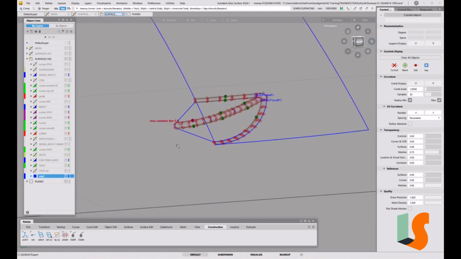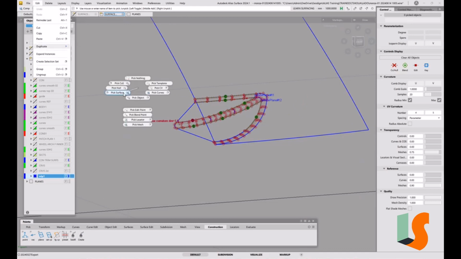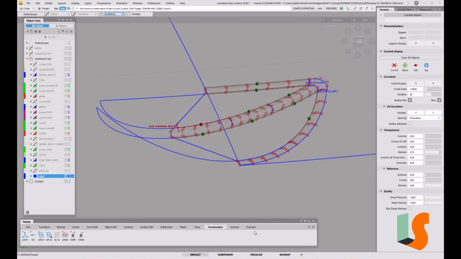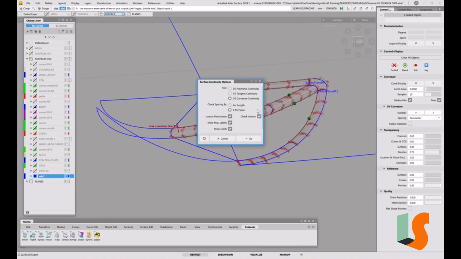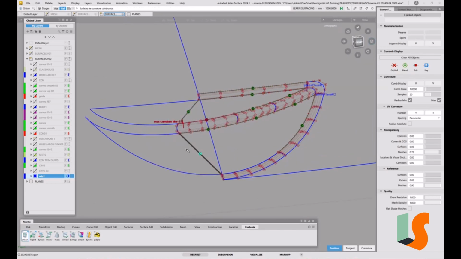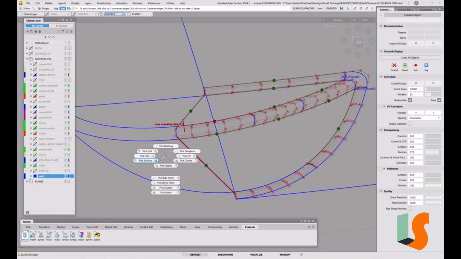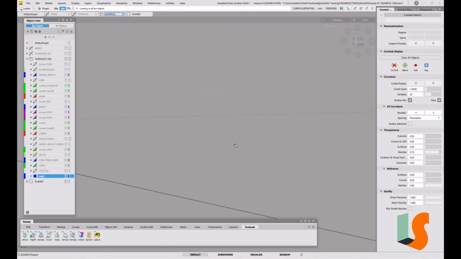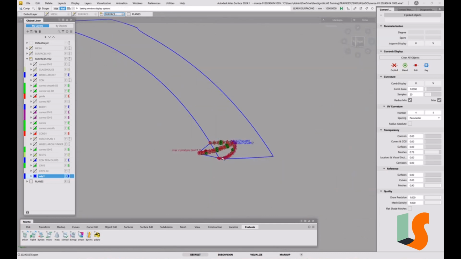Now this may or may not work. Let me go and do that again. So I'll pick those surfaces, that surface and that surface. Mirror, right, done that. So evaluate. I put it on G2, but it doesn't actually matter whether you did that or tangency. So fortunately, that was okay. But I should have checked that at an earlier stage rather than at that point.